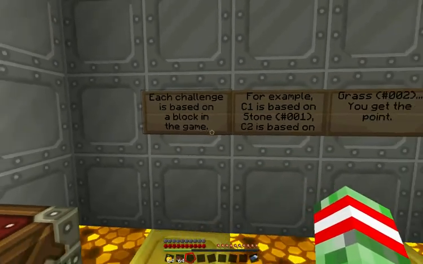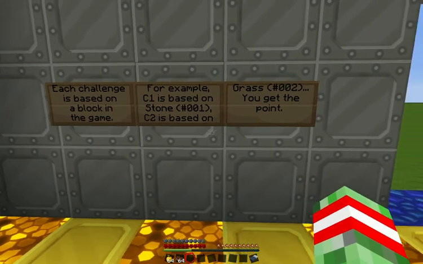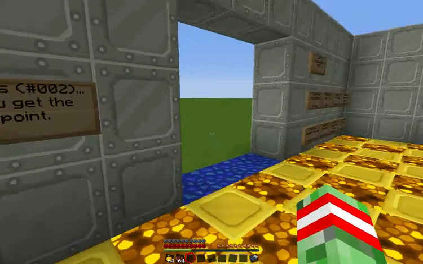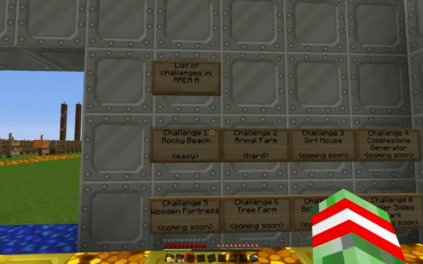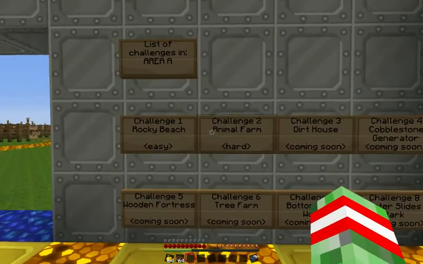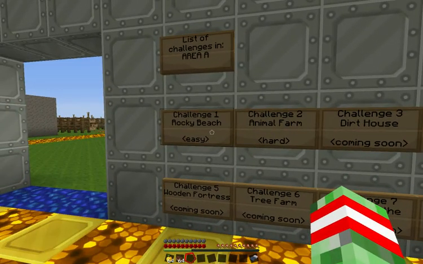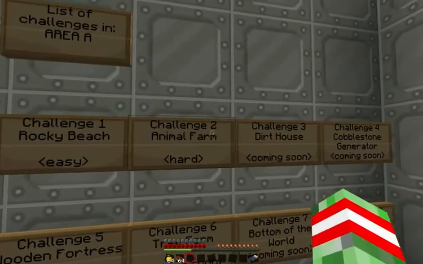Each challenge is based on a block in the game. For example, C1 is based on stone, C2 is based on grass. You get the point. List of challenges in Area A. Challenge 1, Rocky Beach. Challenge 2, Animal Farm. So yes, these are the only two that he has currently. I will be doing an episode every time there is a new challenge, so one episode per challenge. So far there's only going to be 2 episodes.